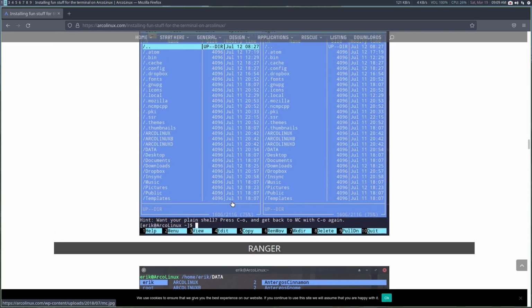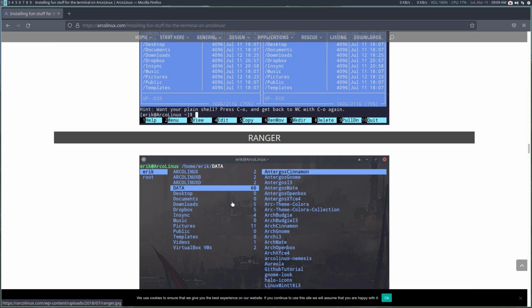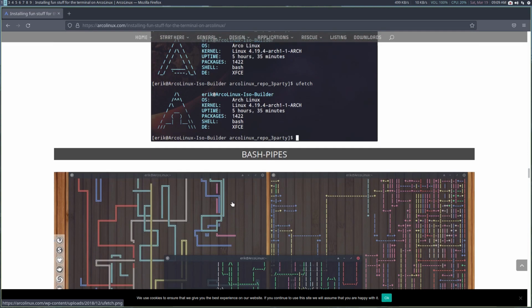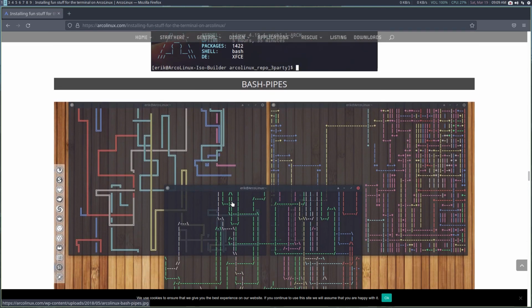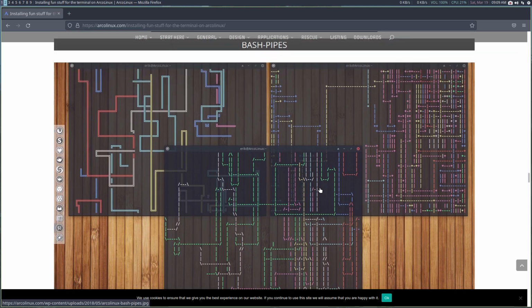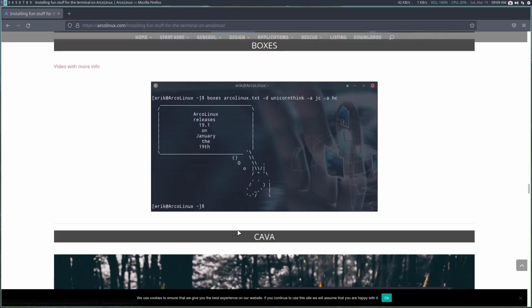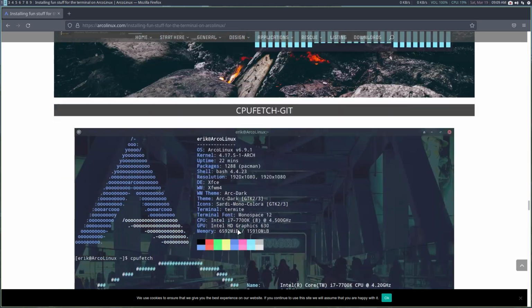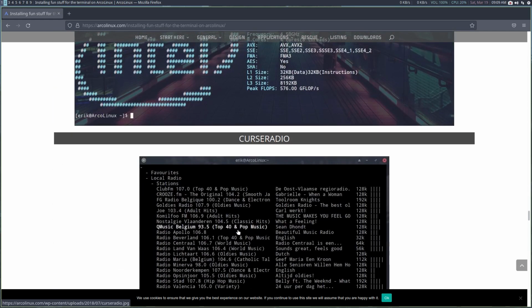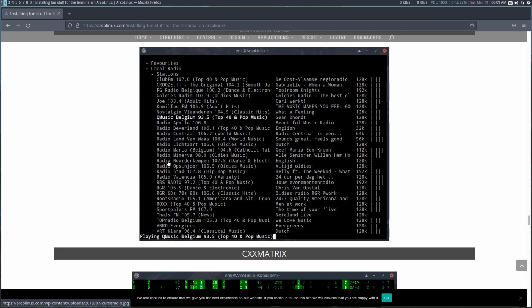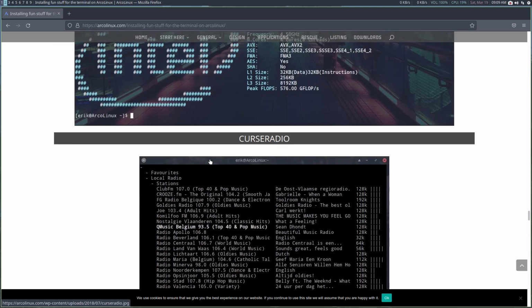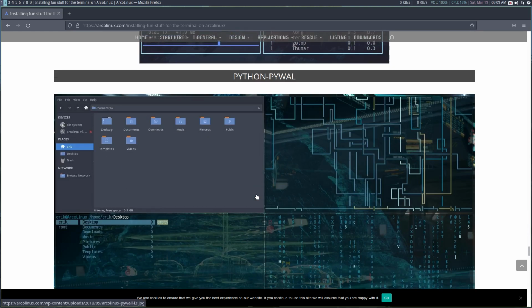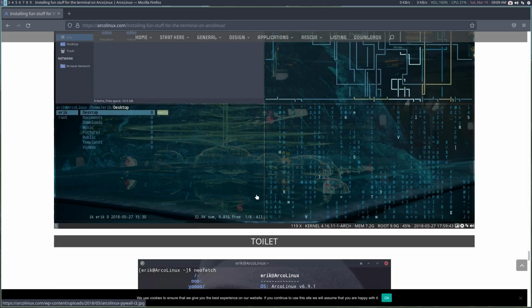So have a look. Midnight Commander, remember the days of Midnight Commander. Ranger, we have the locomotive. Pipes, this is the bash pipes, right? All kind of different sort of pipes you can draw. Always interesting. So basically, guys, this is something that people make screenshots with and then show off, hey, look how beautiful this is. But did you know that there was a radio on your terminal? Of course, radio, stuff like that. CX Matrix. There is so much fun, and this is basically terminal fun.